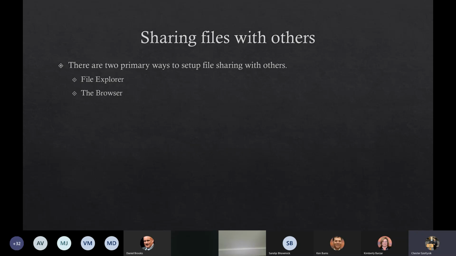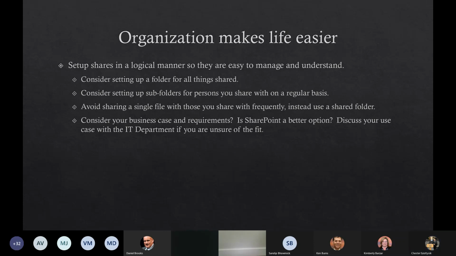Sharing files with others. Two primary ways to set up file shares with others: File Explorer and the browser. Organization makes your life easier. So what I'm saying here is set up shares in a logical manner so that they're easy to manage and understand. Consider setting up a folder for all things that you share, consider setting up subfolders. Avoid sharing a single file with those you share frequently.